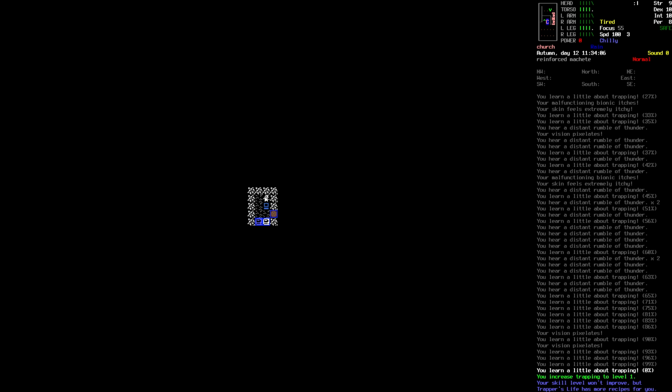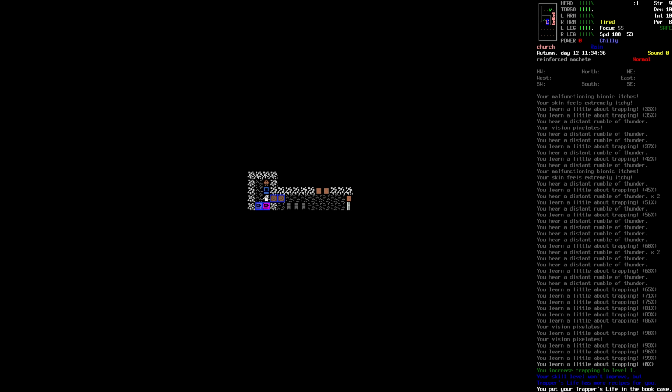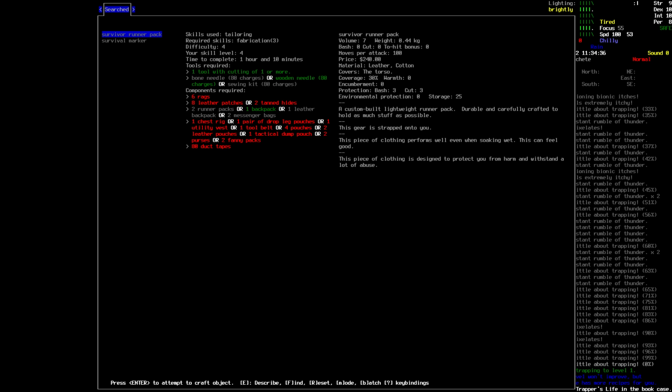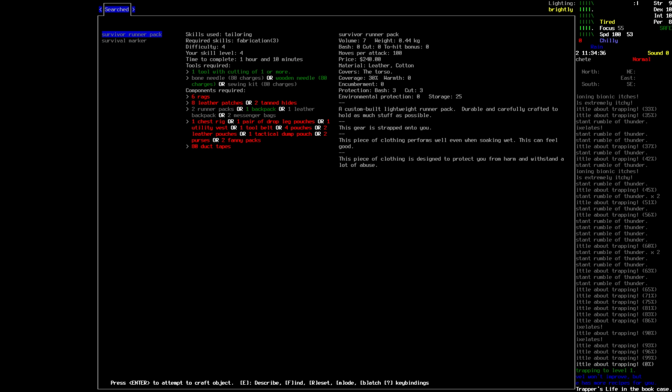But there we are. Trapping skill is now level 1. I'm very happy with that. Right, we're going to drop off Trapper's Life. Let us have a quick look. Survivor. We can make a Survivor runner pack, a survival marker currently.